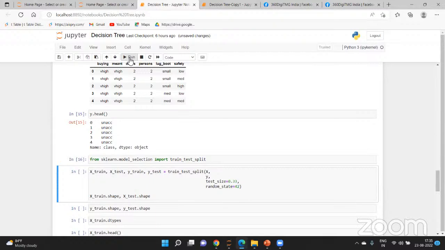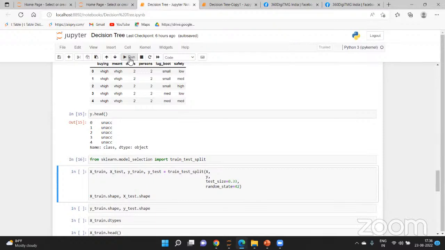Test size we can take 0.33, so train 0.67, and we can have random_state equal to 42. Random state simply sets a seed for the random generator. After setting this value, our train test splits are always deterministic. If we don't set a seed, it is different each time. So here I am giving random_state as 42.